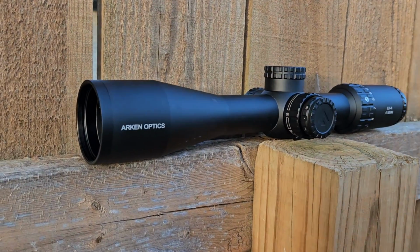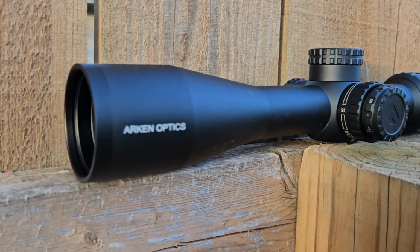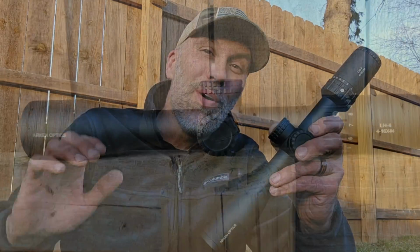Today I'm going to be doing a quick review, overview, and initial impression of Arken Optics' new LH-4 4-16x44 lightweight hunter optic. So let's get at it. All right, so here we go.